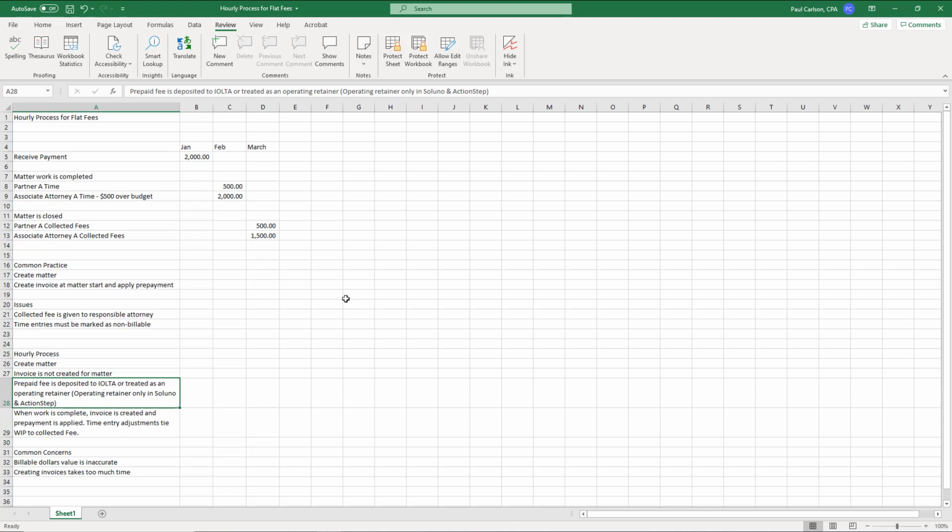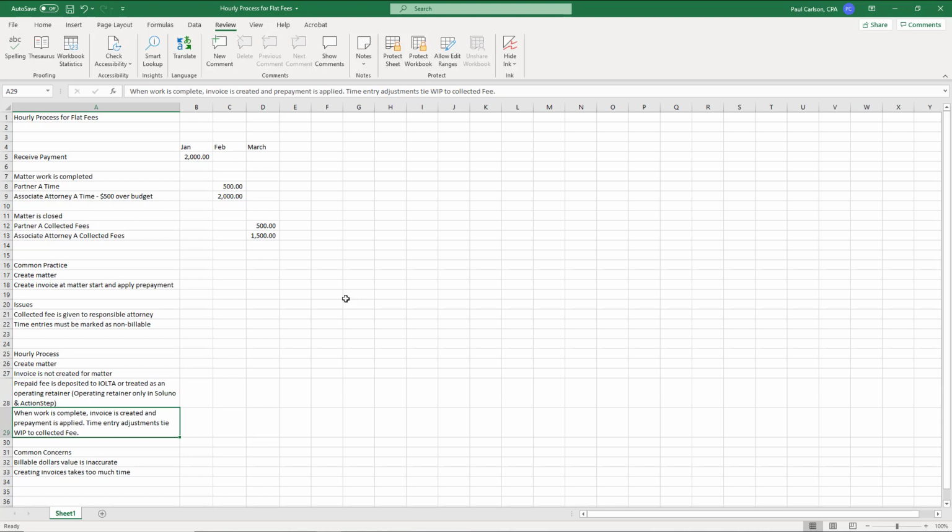The prepaid flat fee is deposited to IOLTA if that's what's required in your state. Some firms can choose to keep flat fees in trust until they are fully earned, so you don't have to do the prepaid or the earned-upon-receipt trick. And if you have a more advanced case management system like Soluna or Action Step, some states allow prepaid fees to be kept in the firm operating account, and then you bill out against them later.